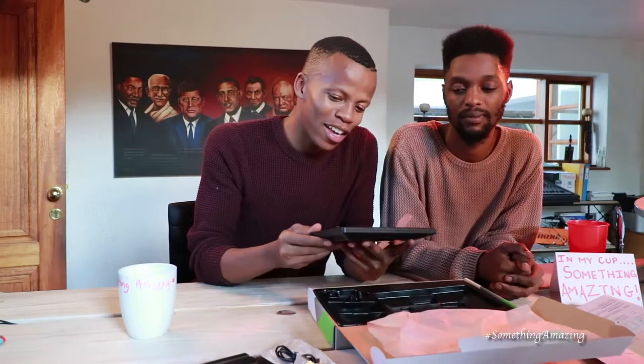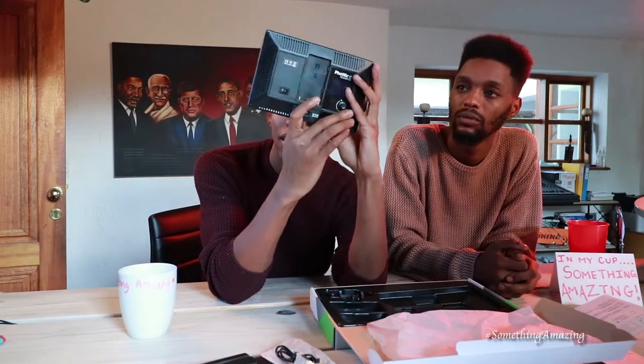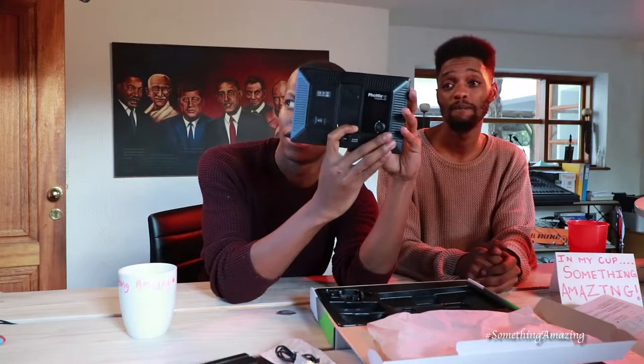The greatest thing ever when you get a new device — the camera is getting to shoot it. Our top view camera just died — real life situations. I'll show it to you on the Galaxy S9 Plus. The greatest thing ever when you buy a brand new electronic device is the peeling of the plastic. That feels so weird. Looks like it's got a panel here at the back. It's very sleek.